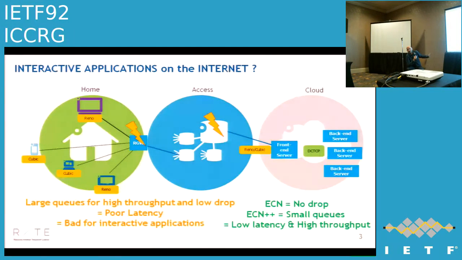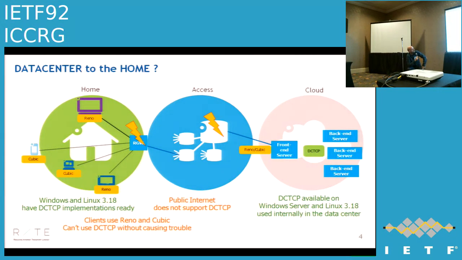So why not try to use data center TCP all the way to the end? It would be easy if we could replace the whole internet in one go and everybody used data center TCP, but that's of course not possible. Although there is currently an implementation of data center TCP in Linux 3.18, a long-term support kernel, that's the one we also use. Windows Server also has it. So in theory, clients could start using it, but the network doesn't support it, and so the client still has to use normal Reno, not to cause trouble.